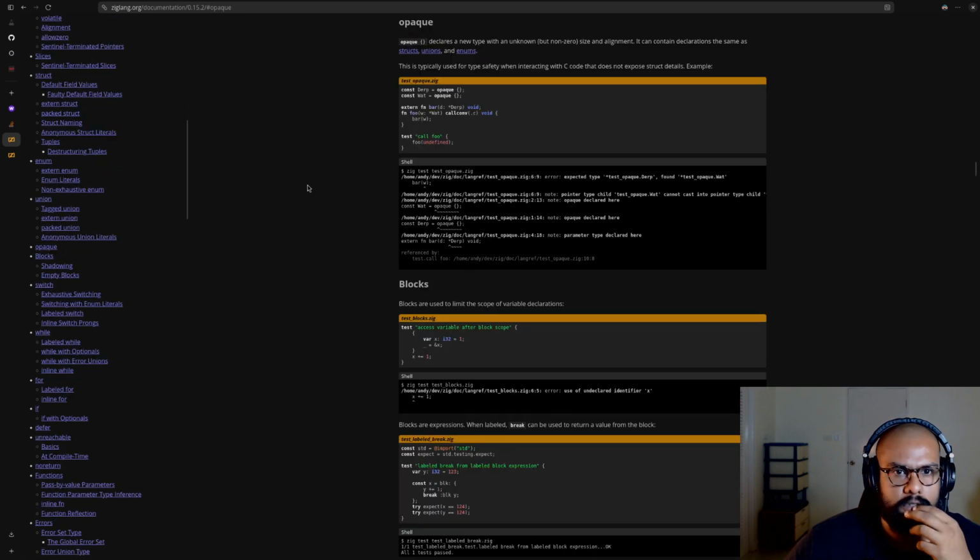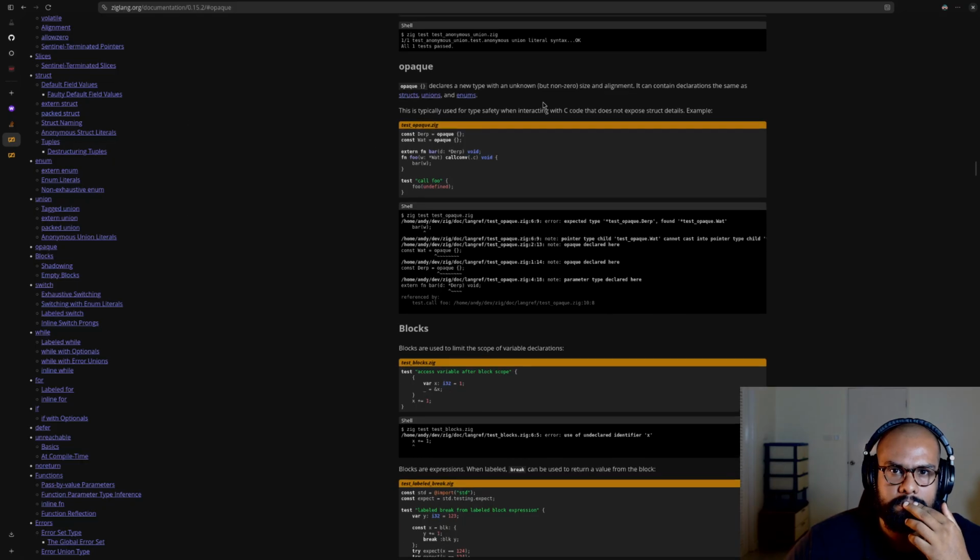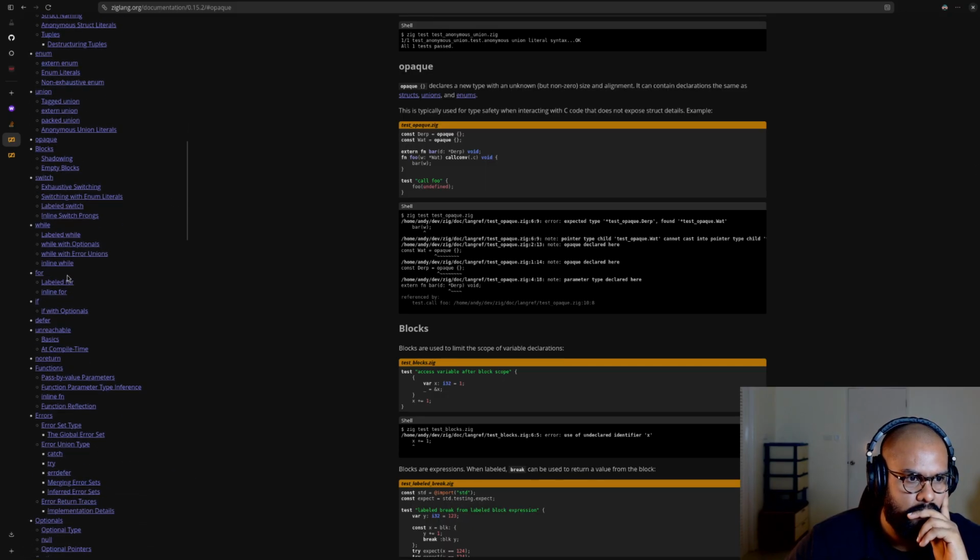Union opaque. What is opaque? Declares a new type with an unknown but non-zero size and alignment. It can contain declarations the same as structs, unions, and enums. It's typically used for type safety when interacting with C code that does not expose struct details. Know what I need. Switch. Wow.